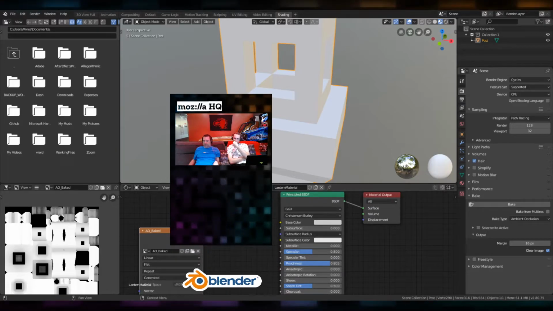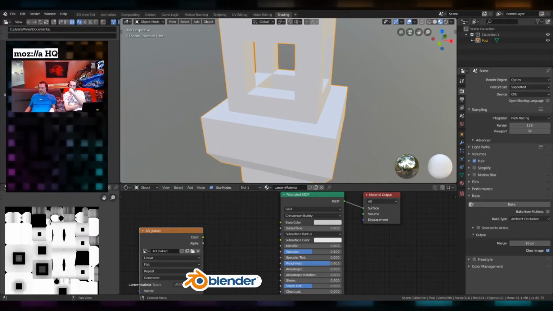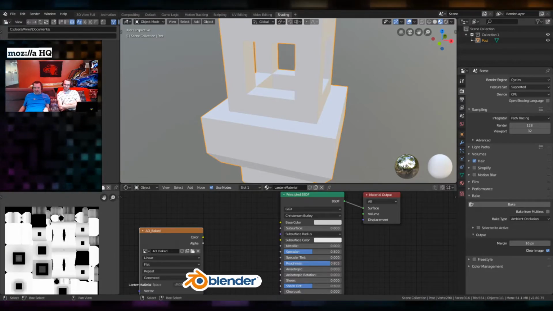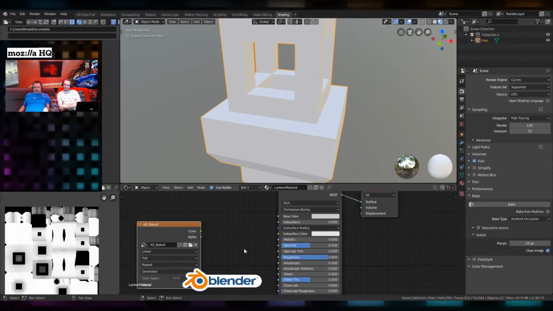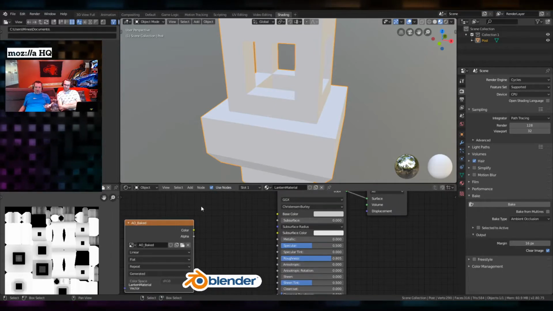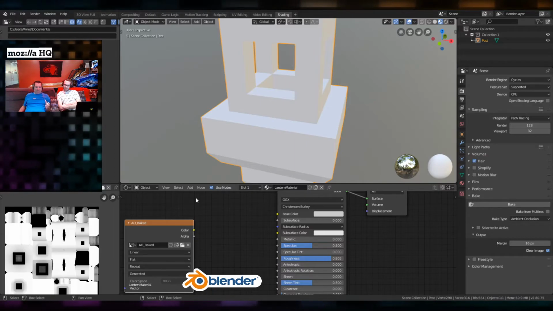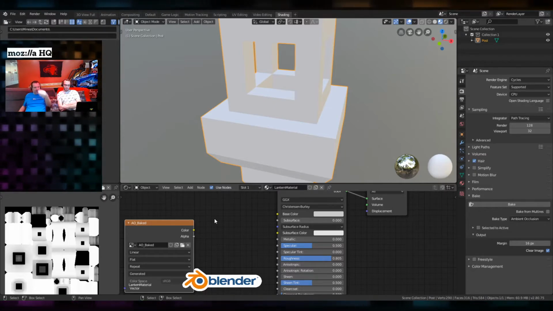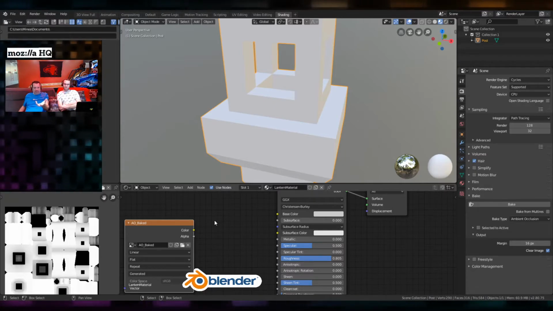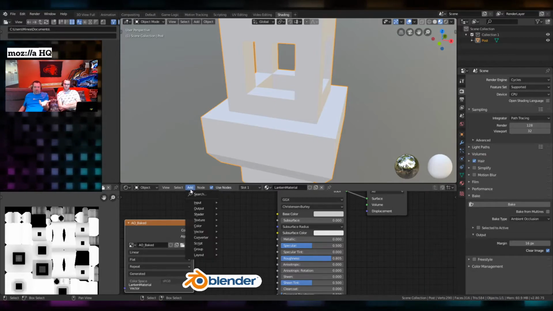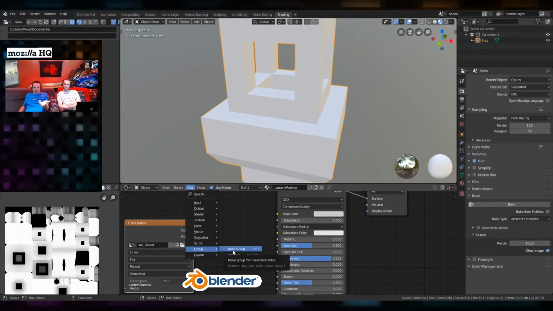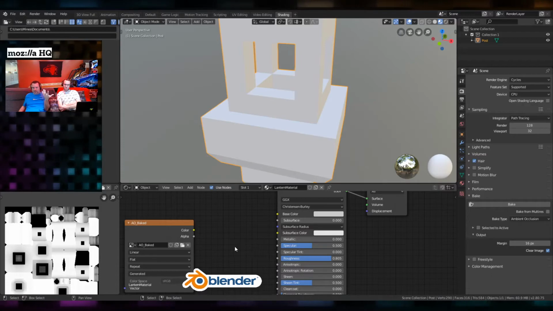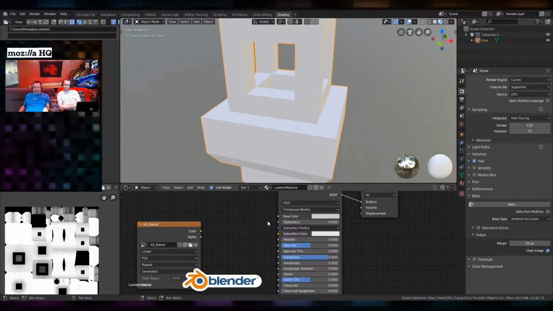I gotta move this thing out of the way. There's no good place for a video. I also don't need it to be this giant rectangle, but whatever. There's a couple ways to make this group node. The thing that sucks is that you have to make a node to put into a group before you can make a group. You can't just make a group node. If you go to add group, make group, it won't work if nothing is selected. Nothing happens, so you have to have something selected.